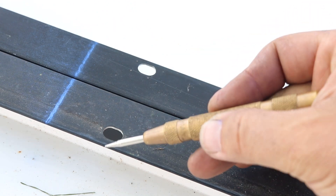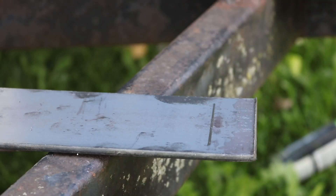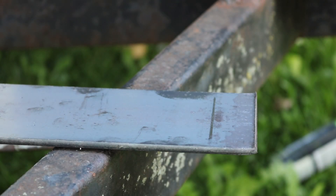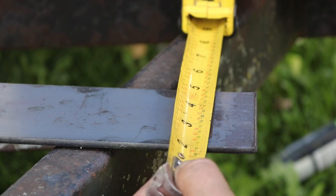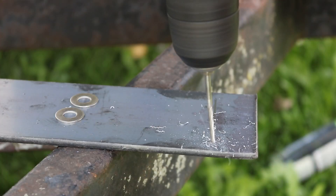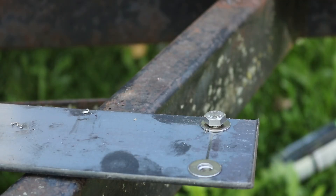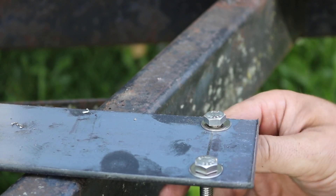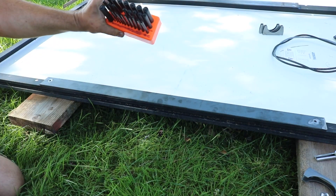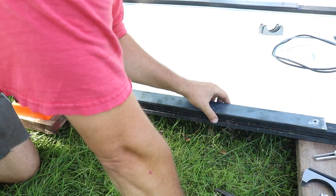Unfortunately I'm not going to be able to use the existing bolt holes in the panel frame, but I can measure them and make sure any new holes I make are the same distance in from the edge. On my pieces of steel flat stock, I'm going to make a mark one inch in from the end and three-eighths from the edge, which matches what we measured on the solar panels. Then I'll mark that with the auto punch, drill some pilot holes, and use my step drill bit to drill it out to the correct size for the stainless steel bolts and washers. To make matching holes on the solar panel frame, I'll lay the piece of steel straight on the frame and use a transfer punch set — these come in different diameters, so I use the one that matches the hole, put it in, give it a smack, and this marks the exact center.